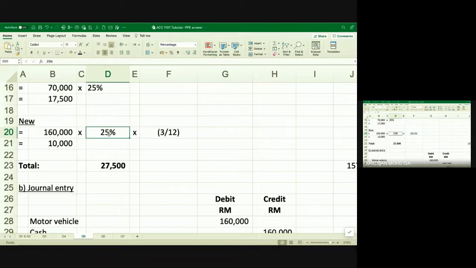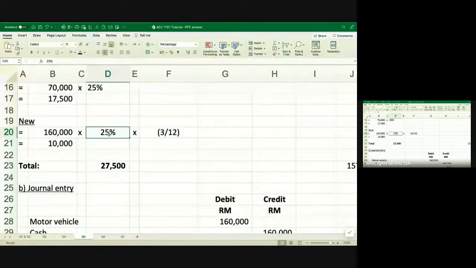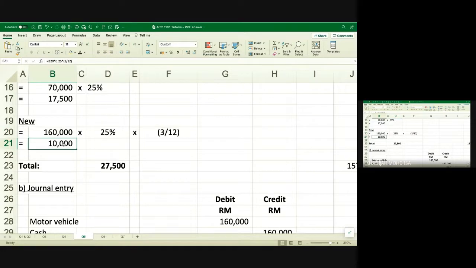Whether you want to apportion or not depends on the question, because it depends on the policy of the company. Some companies will just take the whole year depreciation, even though they purchase in October or November. But other companies may base their policy on the ownership period. So that's why you have your 10,000.